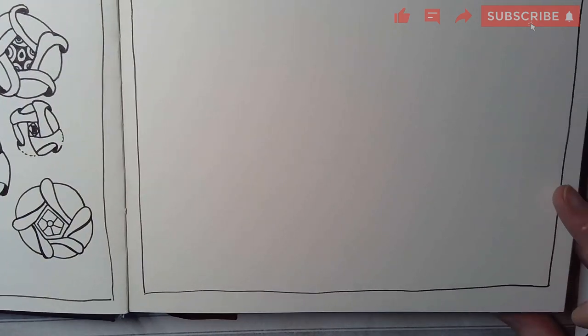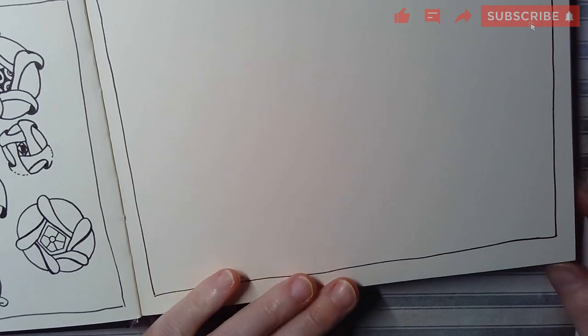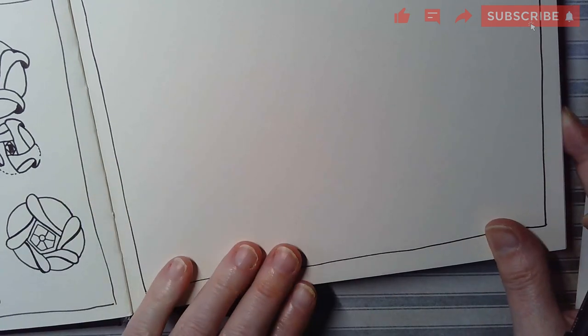So let's have a look at this. I've actually got the step out in front of me because it's that new that I haven't sort of crystallized it all in my head. And where did I find this tangle pattern? Tanglepatterns.com, of course. Fantastic resource. So let me just check. Yeah, we're all okay here.